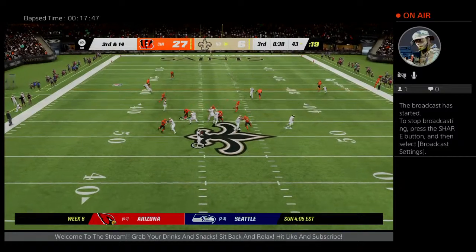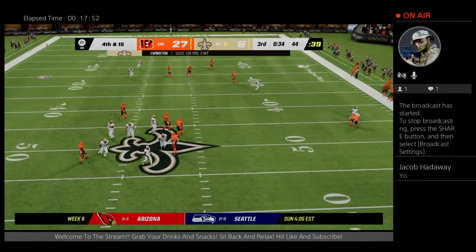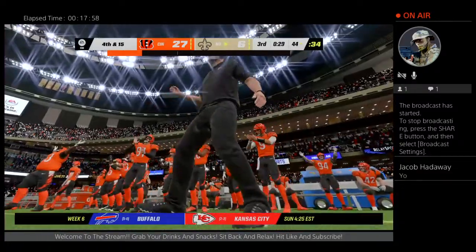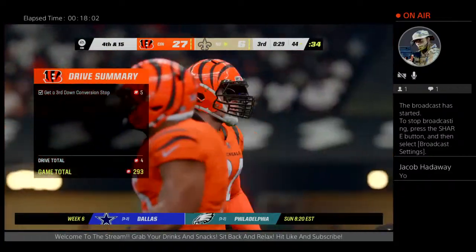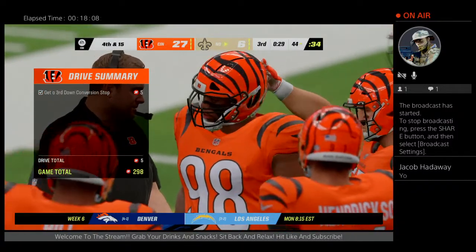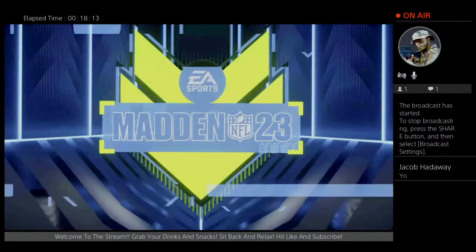Now on 3rd and long, they'll look to throw. On the check down, he finds Kamara. And he got blown up. Losing yardage on the play back at the 44. They'll wind up losing a yard on the play, and that's going to make it 4th down. To me, this is a case of if you're not getting the ball, you've got to do your job and block for the guy who is, because there really wasn't much there. And, boy, the defense took advantage.